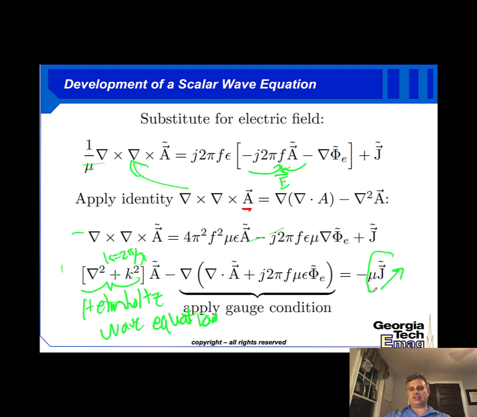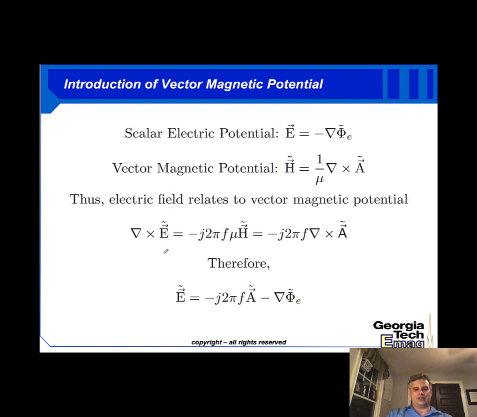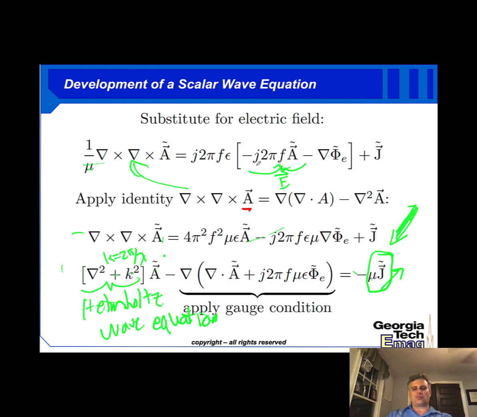So remember, this is the input to our class 1 antenna problem. This is the oscillating current in space. If you know what the oscillating current in space is, then you can solve for the vector magnetic potential. And if you know what the vector magnetic potential is, you can then figure out through these relationships, basically this, and then this subsequent relationship, solve for H, and then solve for E. So it's a two-step process.